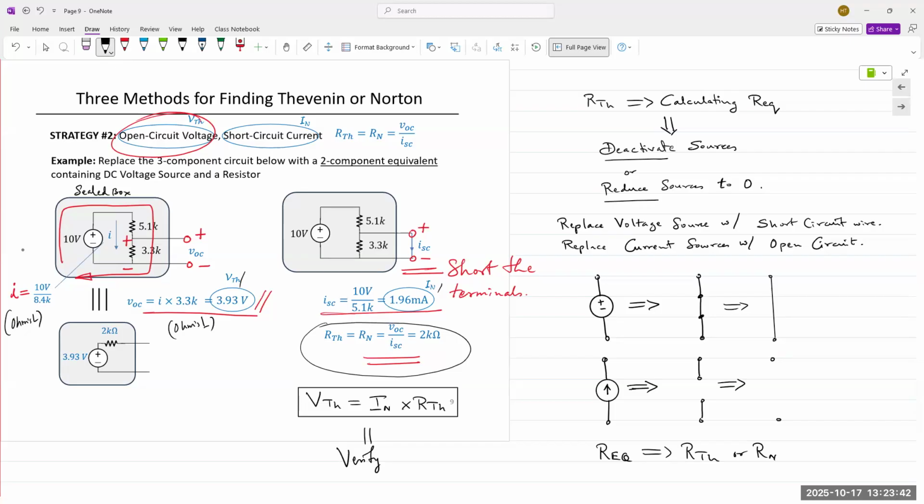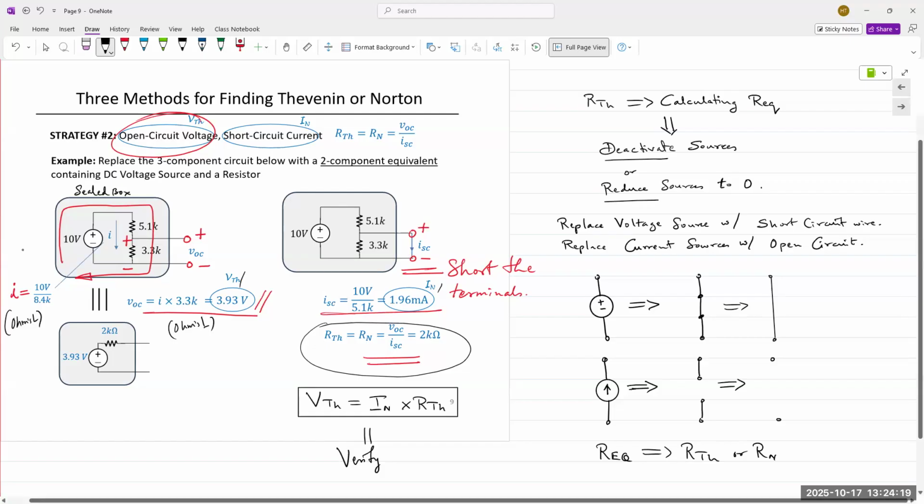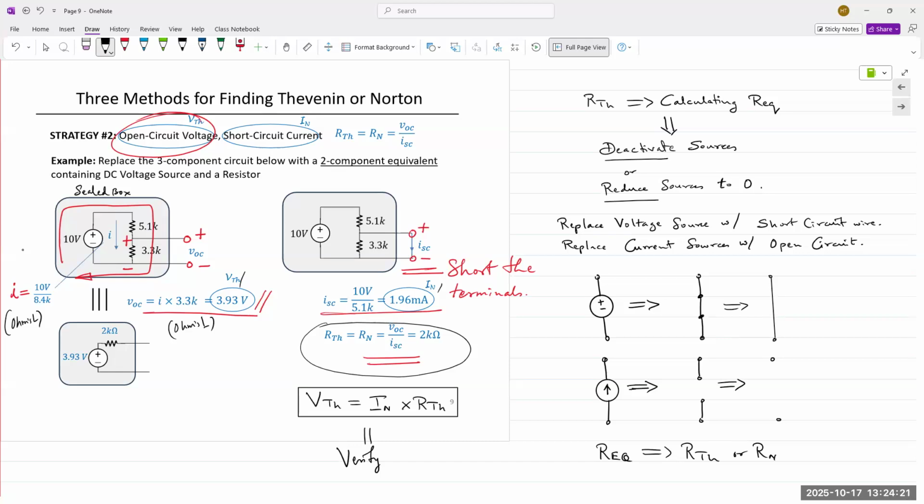Okay. ISC. For ISC, we take the same 2 pairs of terminals and we place a short circuit wire between them in order for the current to pass through. Okay. And the current that's passing through that wire is our short circuit current. So take about 10 to 15 seconds, look at the circuit diagram and tell me how has it changed. We placed a short circuit in there. How has it changed? Or what has changed because of that short circuit?